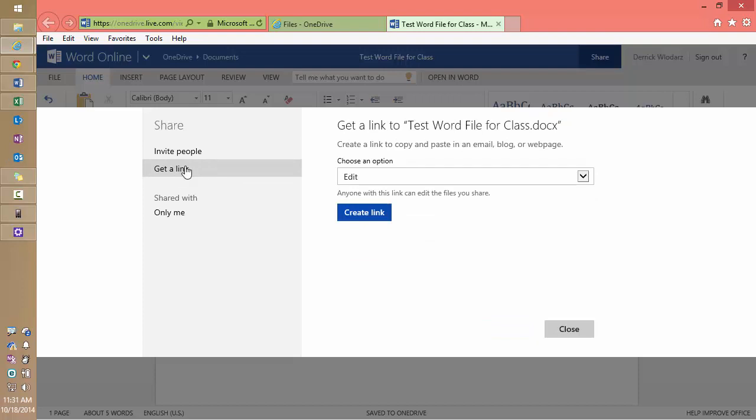Right, so if I use this get a link option, it's going to make a web link that I can share in any plain old email from my Gmail account if I wanted to. I send it to the person, and they either have a view-only version of the file, or a link they can use to edit the file as well. And I can make a version of the file that's only viewable to some people, but editable to others. That's pretty neat. Never been able to do that with an email file, right?